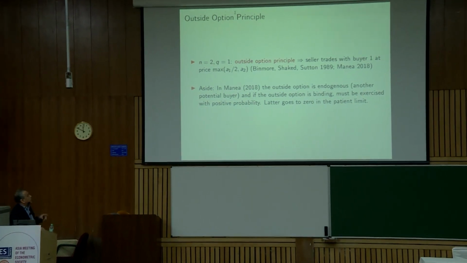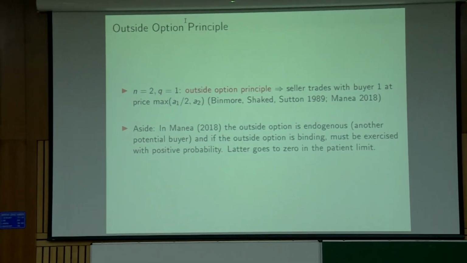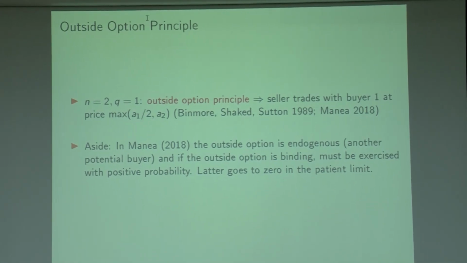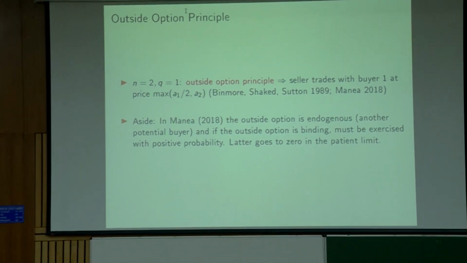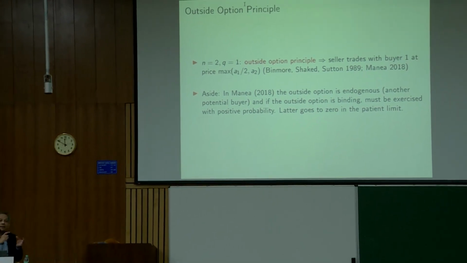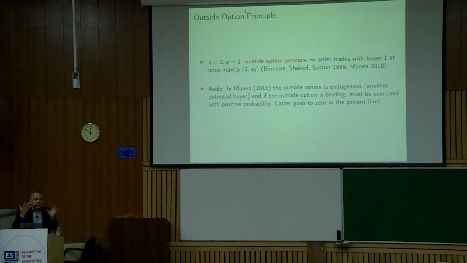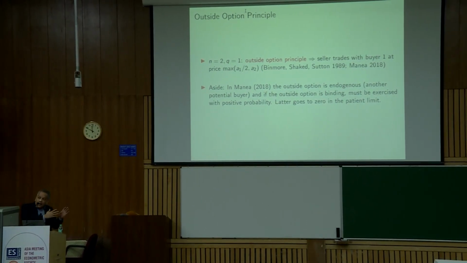When there are restrictions in supply, so suppose there are 2 buyers and only 1 unit of the good, then in the bargaining setting the seller essentially trades with the highest valuation buyer, but at a price which is the max of the equal split and the valuation of the low valuation buyer. So it's like a second price auction, so to speak, except when the outside option is not binding, you get back to the equal split. This is an old result. So the payoff is not an equal split of the difference between the outside option and the value. That is the content of this result.